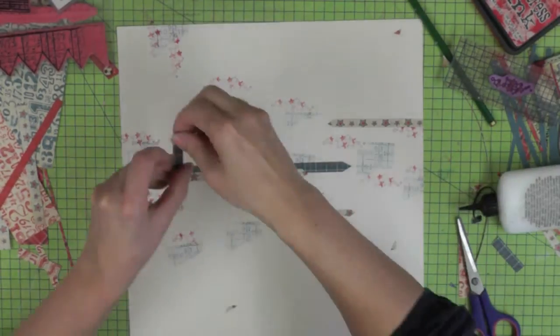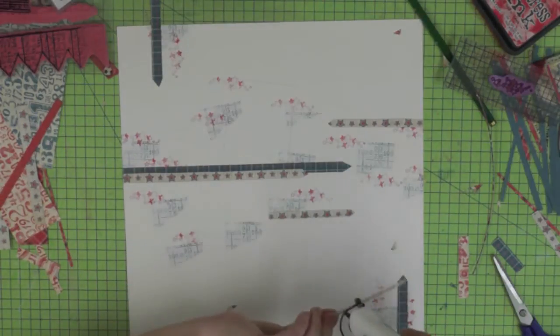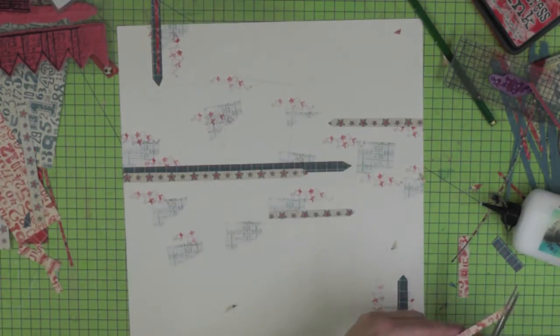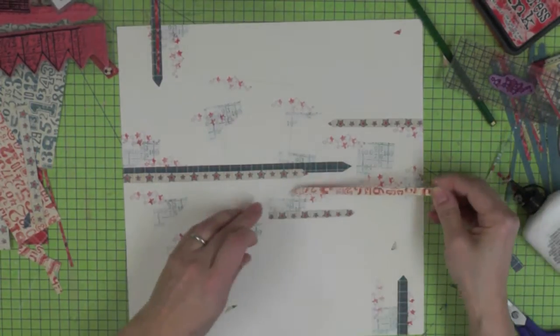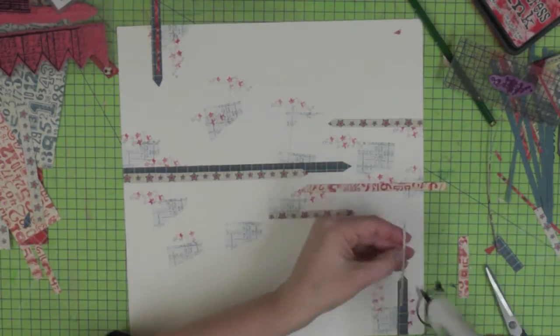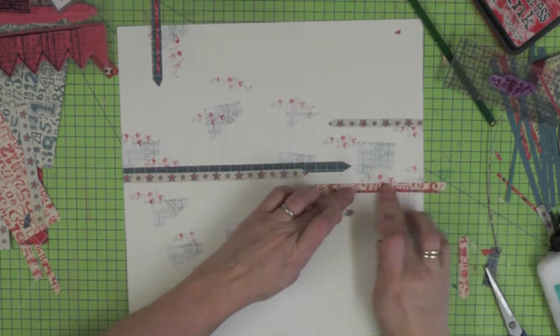Now you'll see some of the papers I'm trimming with a point at the end, and you'll see a bit later on I just use a slightly diagonal line on some of the others. It's okay to layer one patterned strip right on top of the other, particularly if one is a lot narrower than the other. Other than that, you can just put them side by side or slightly overlap them.